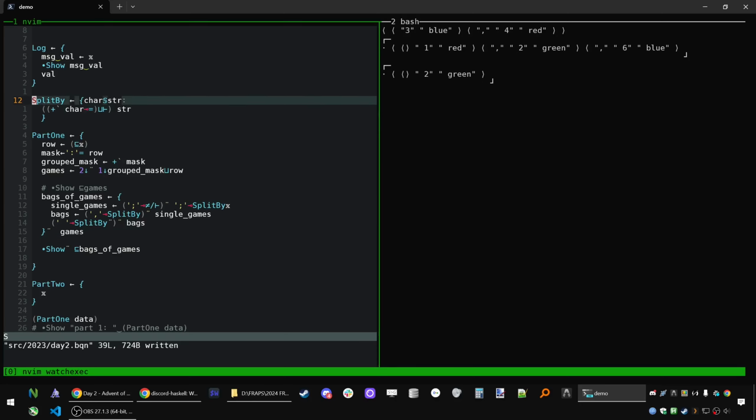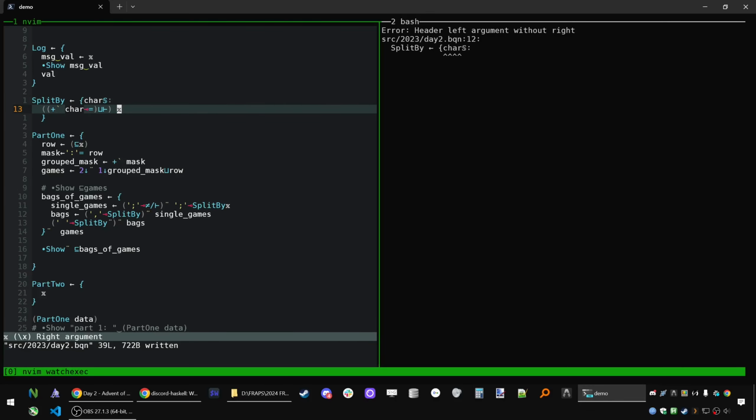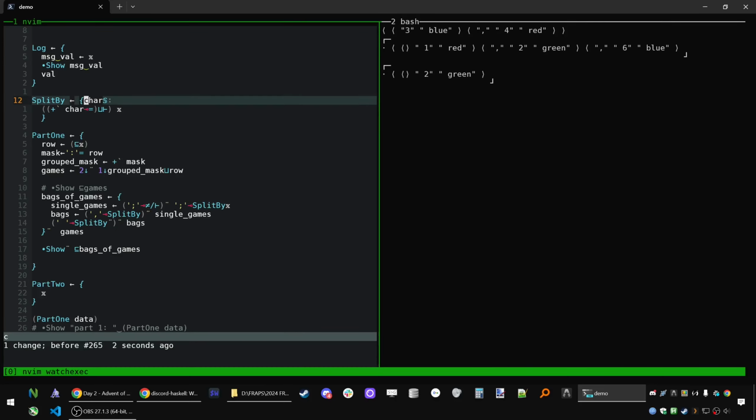Because it really doesn't matter. But I wonder, can I just do this and then implicitly do this? This is interesting. Header right, left argument right. That's fine. Well, okay, sorry. I can also do this. Yeah, okay, but it's going to increase legibility of this. I could ignore the difference here, but it's got to mean something, right? It's got to mean something.